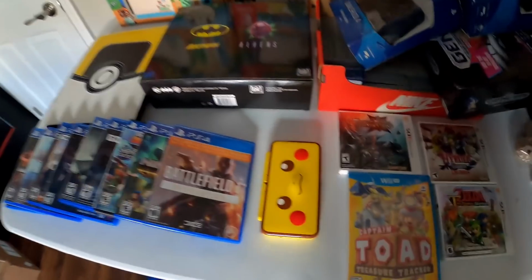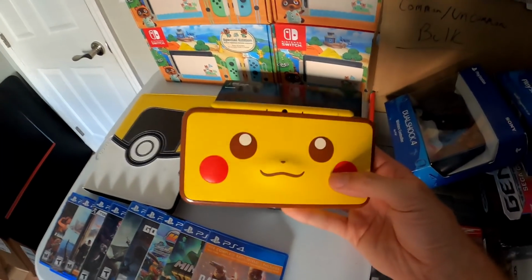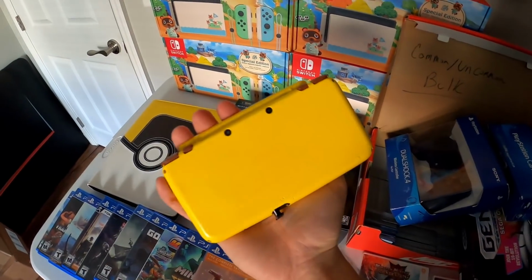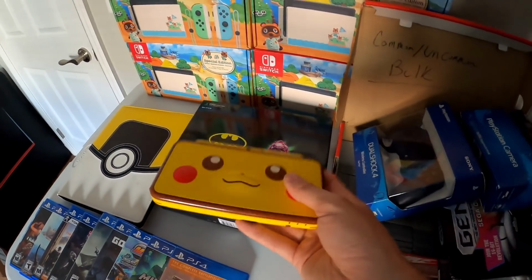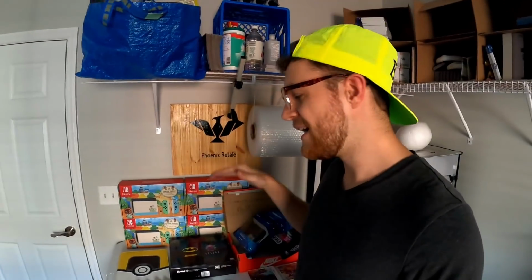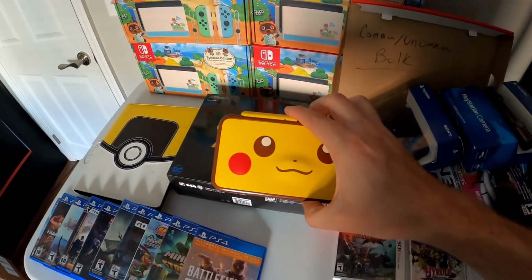So the first two items that he had brought up for trade were this 2DS XL Pikachu edition. Definitely look out for these. They're worth much more than the regular XLs right now. I'll be able to get, I would say, pretty safely $250 for this on Amazon. Granted, all the prices that I'm going to be giving here are Amazon numbers, not eBay. I sell on Amazon because you can generally get more for video game stuff on there, even though there are more fees that you have to pay. So 250 bucks for this.